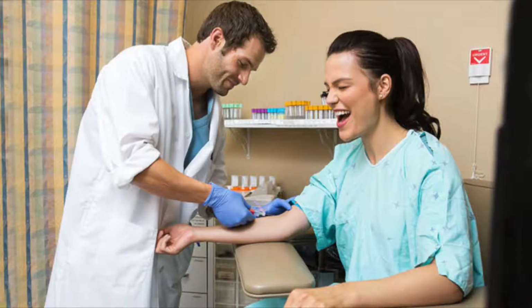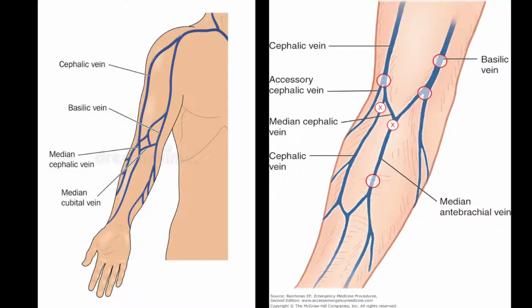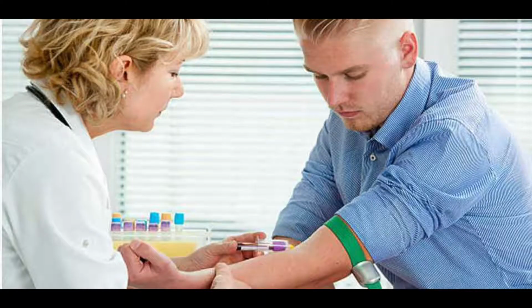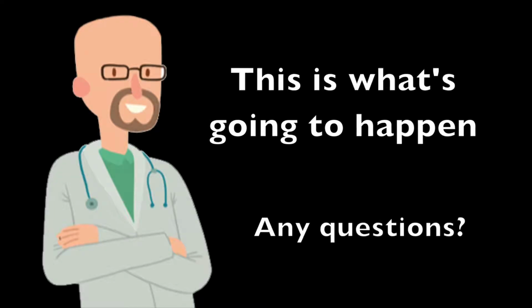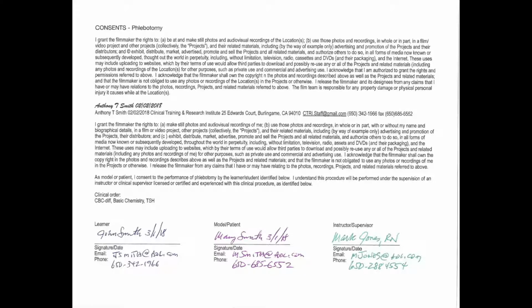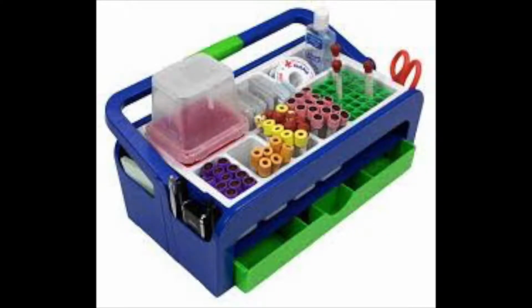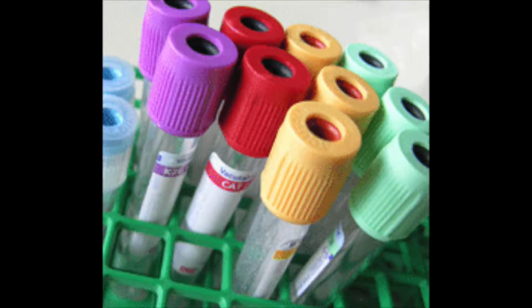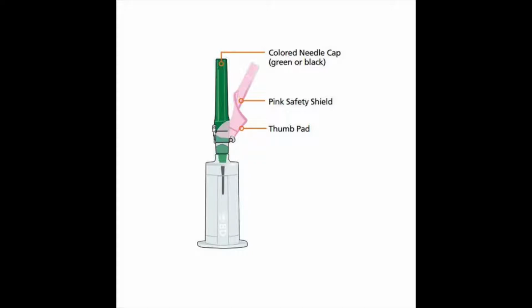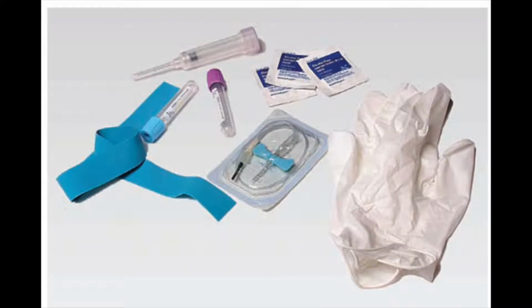The medical assistant will position the patient appropriately to provide access to the antecubital space. The medical assistant should position him or herself so as to access the patient's arm laterally. The student will read aloud the labs ordered on the signed consent form associated with the phlebotomy module. Demonstrate knowledge of the correct lab tubes and equipment to be selected from the choices available on the phlebotomy cart. The student will select the appropriate vacuum tubes, needle, hub, alcohol wipe, tourniquet, and bandage, and position them for ready access during the procedure.